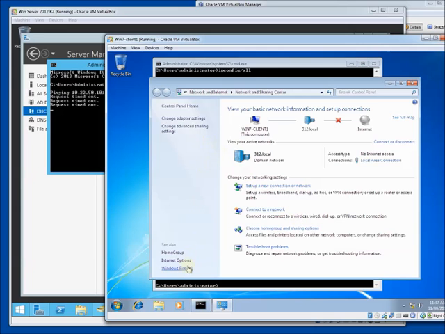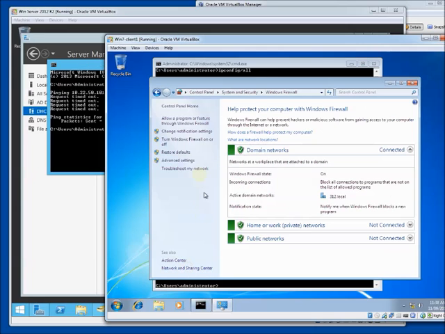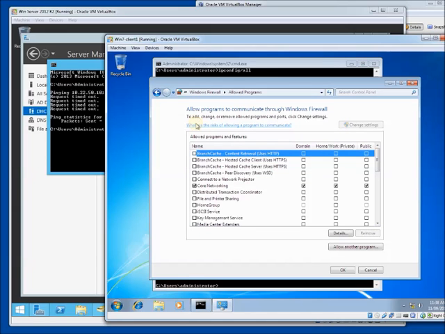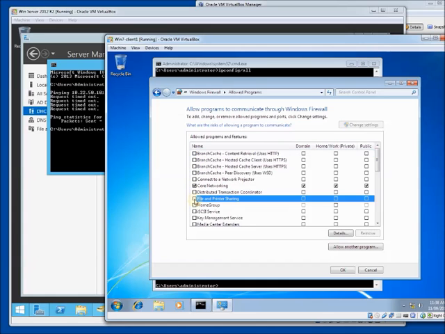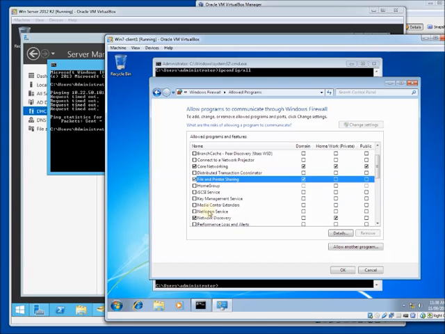So bring up the network adapter details, the firewall. Now from memory, the ICMP stuff is part of the file and printer sharing. So I'll just tick this, so I'll enable this under the firewall. We could have looked at the individual rules.